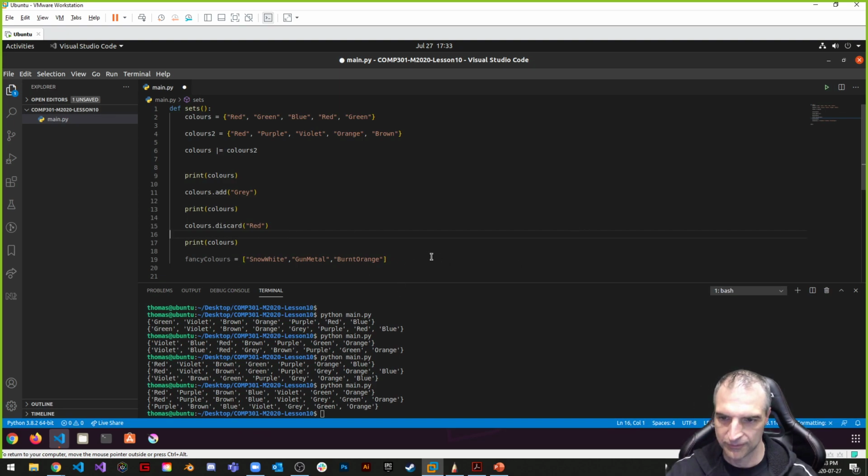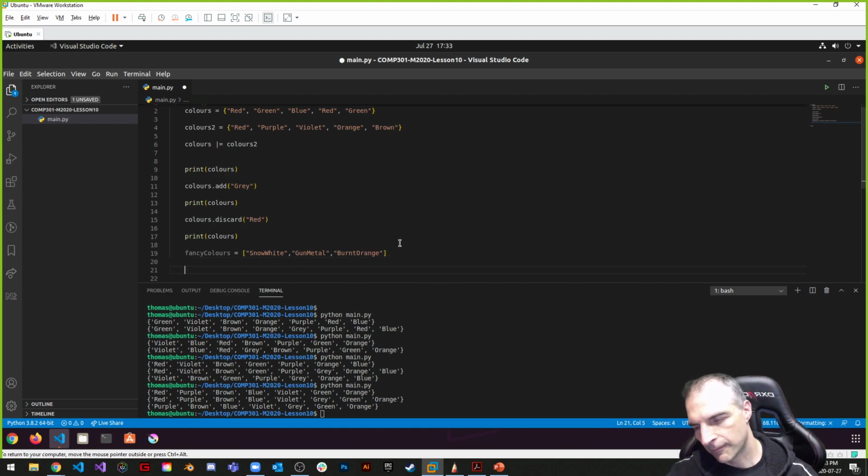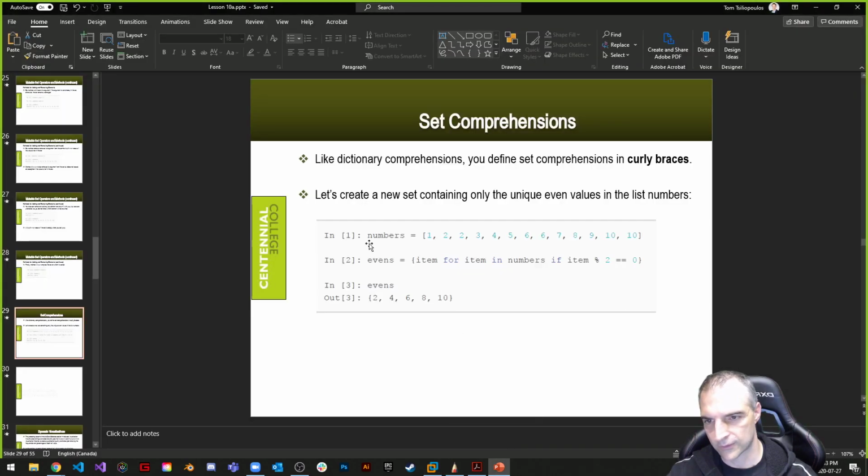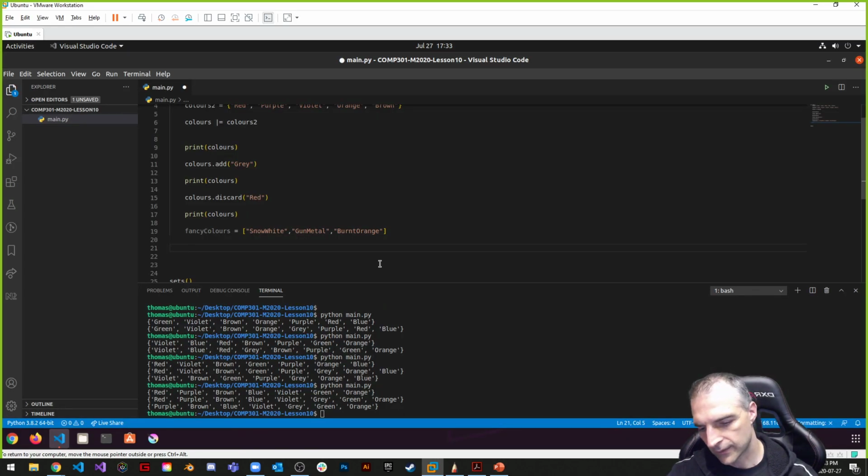Fancy colors, and I want to do a comprehension. A comprehension uses a different kind of syntax. I want to return an item that has a specific length.